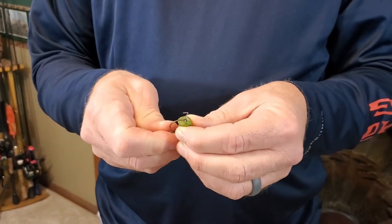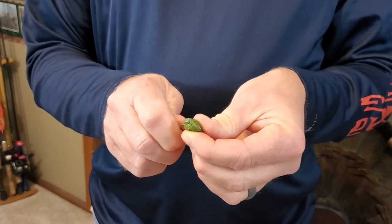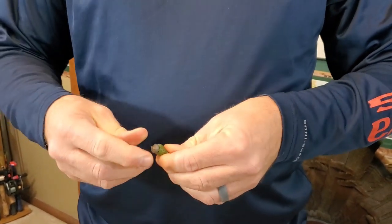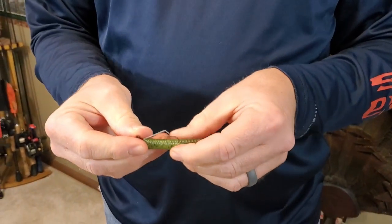If you don't want to go spend the money for a Ned rig, all that is basically just a little blunt end of a Senko, if you will. This is one I have actually with a weed guard on it.